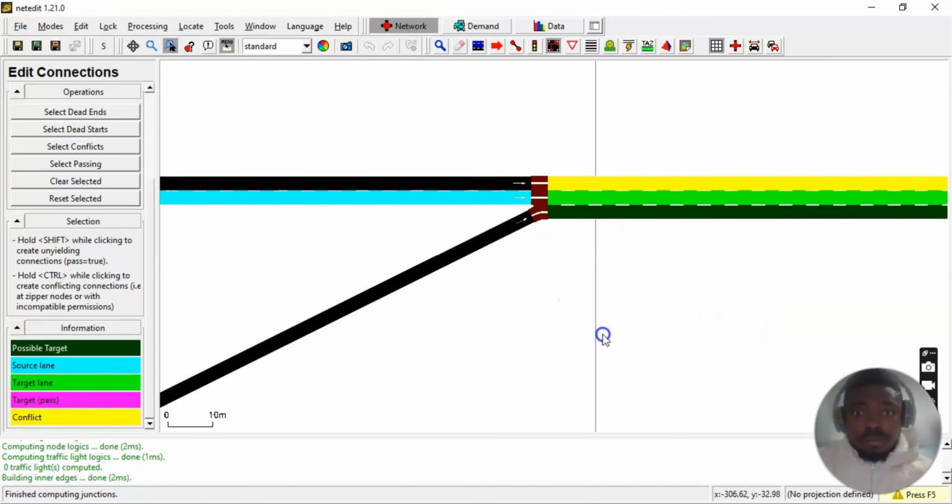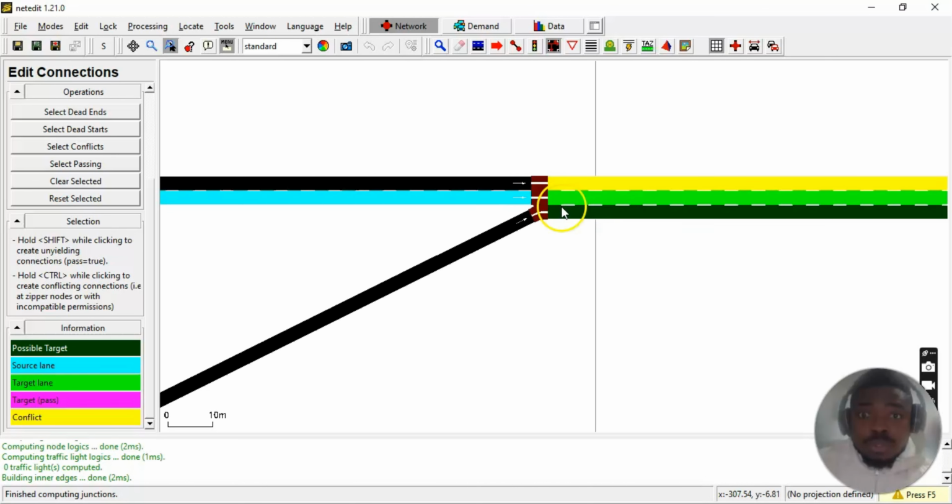The source lane interacts with what we call the target lane, because the source lane will go through the target lane. When it is showing the dark green, it shows that that could also be a possible target lane.